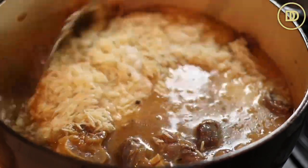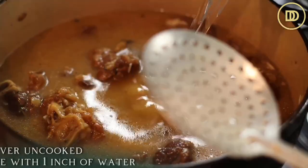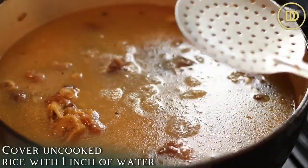As far as water or broth goes, the lamb is going to create a beautiful, rich broth. You want the rice to be covered an inch on top with liquid once the rice is put in, so add a little more water if needed. It's supposed to be three cups of liquid to three cups of rice — that's the measurement, it's one to one. So use your judgment for that.